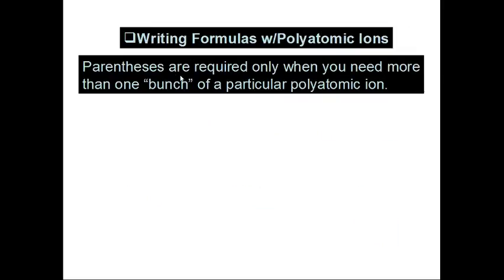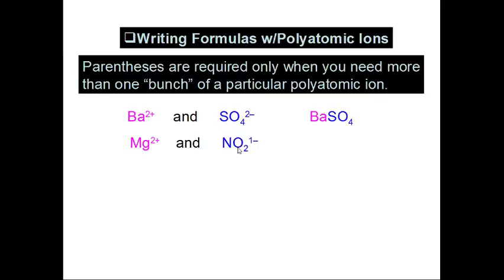Polyatomic ions, you just pretty much treat the exact same way, except you get them off of the yellow sheet, and you can't change what the polyatomic ion is, and it doesn't factor into your reduction either. And so you just need parentheses if you have more than one polyatomic ion. So let me show you what I mean. 2 is going to tell us I have 2 SO4s. 2 tells us I have 2 bariums. Crisscross, then 2 and 2 reduces to 1 and 1. Bam, you're done.